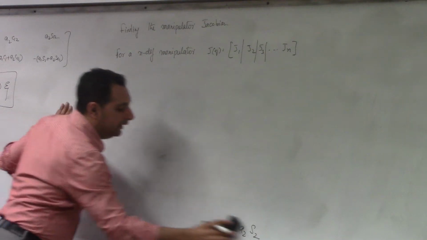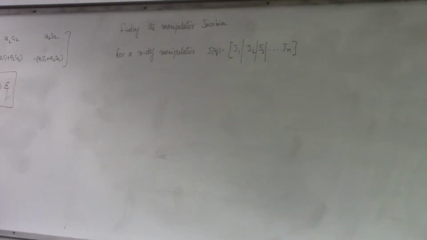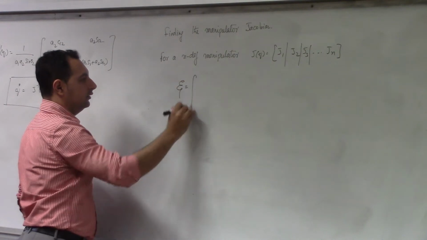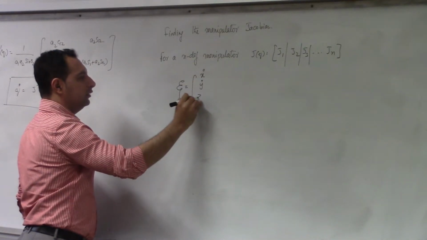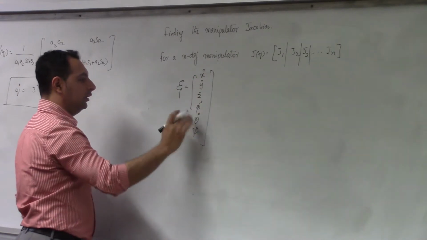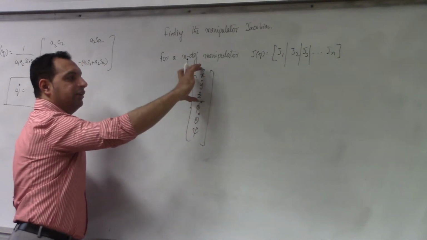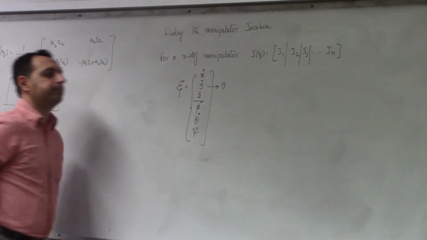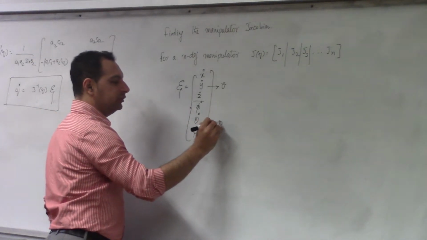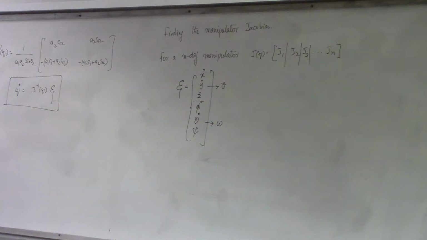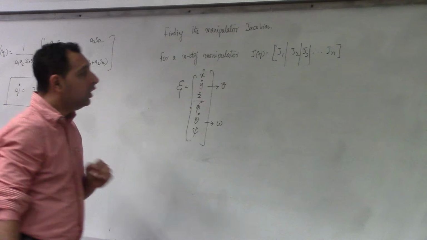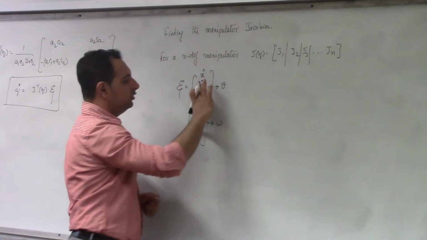Now, when you look at eta for a fully non-redundant manipulator, eta will be like this: x dot, y dot, z dot, phi dot, theta dot, and psi dot, right? These are the end effector velocities. This is your linear velocity of the joint. We call this v. This is the angular velocity, the rate at which the orientation of the end effector is changing, which is omega. So you can write eta as v and omega. This is the rate at which the arm is moving, and this is the rate at which it's turning. So the Jacobian has to compensate for that so that this is properly mapped.